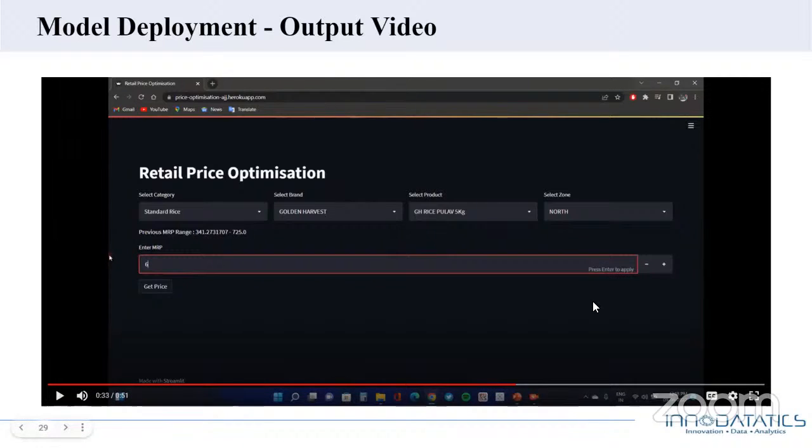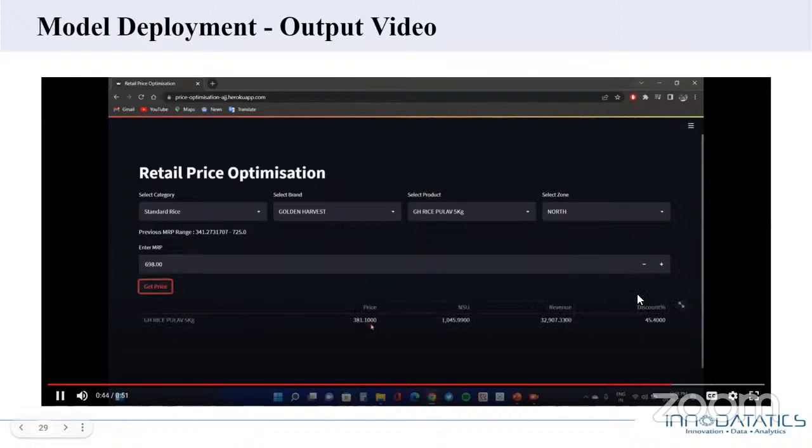The MRP range for the product is displayed, from where we can enter an MRP. And after entering the MRP and clicking on get price, you can see that the machine learning model is running, and then the output is shown.